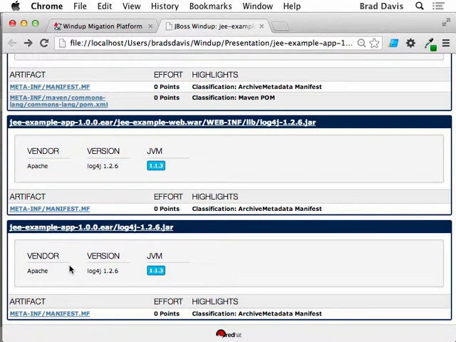If we had flipped that fetch remote to true, Windup would have said, oh, wait, this doesn't have a Maven POM with it because it's an old version of log4j, and it would go fetch the Maven POM from Maven Central for you and give you further context information. So links to the actual project site, for example, more detailed descriptions, things that Maven tends to provide.